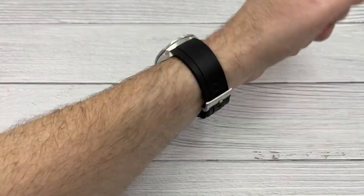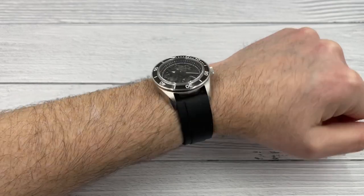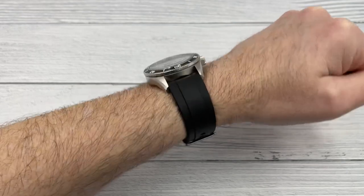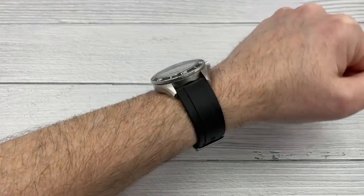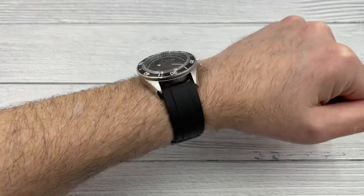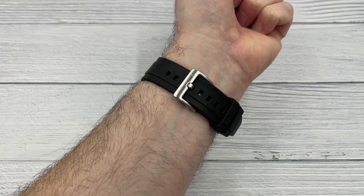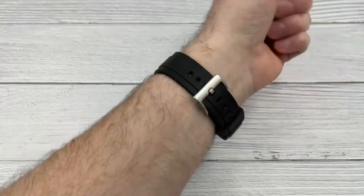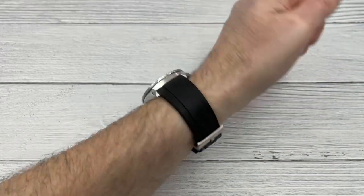Here it is then on my roughly average-sized wrist, and it's actually very, very comfortable — not too heavy at all. The strap is 22 millimeters at the lugs, tapering down a little but not too much, which helps control the height and weight of the case. The fact that the strap is pre-curved and pre-formed helps it wrap around my wrist. It actually feels very, very comfortable with no wobble whatsoever.